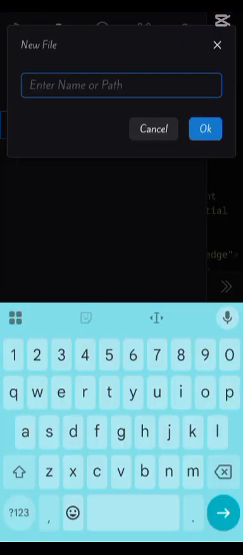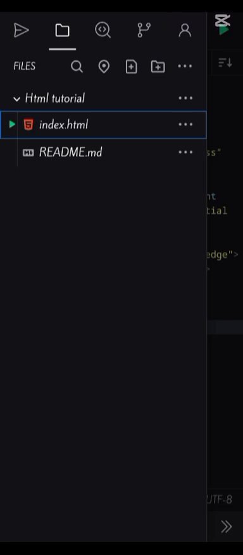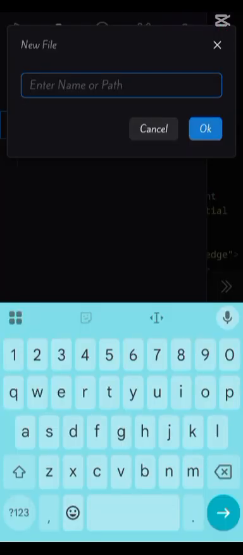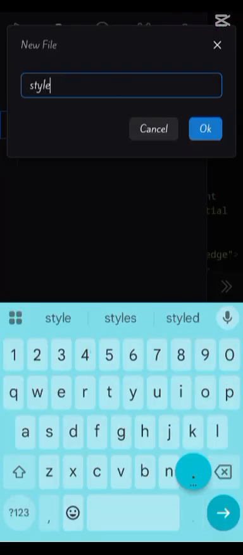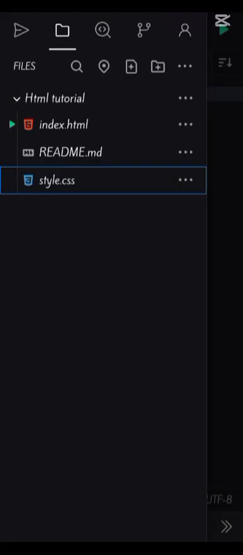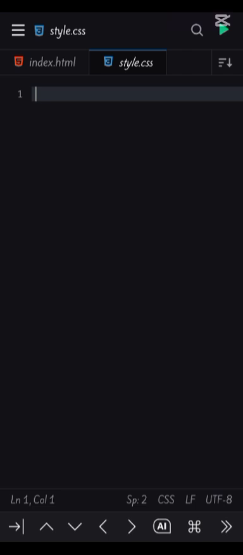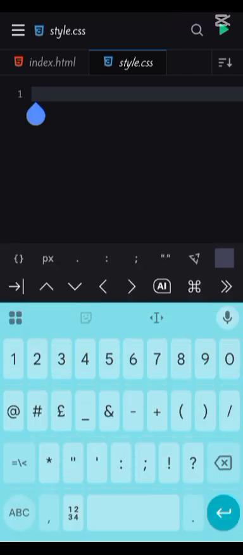You're going to click this. You see the search, you see the location, you see this one with the card. It's the third one you're going to click to create the CSS file. So it's style.css. .css is the extension for creating it. So we've created our CSS file. Now we make use of what we call the universal selector. We have up to three CSS selectors. We have the universal selector, which is like this.